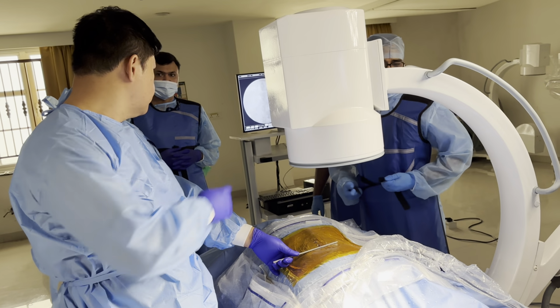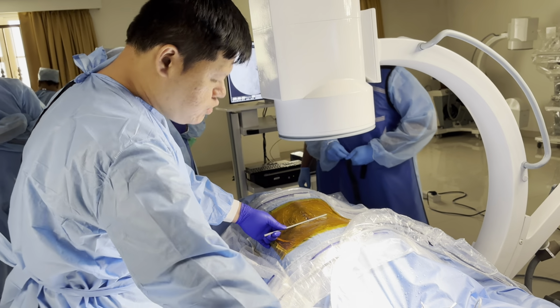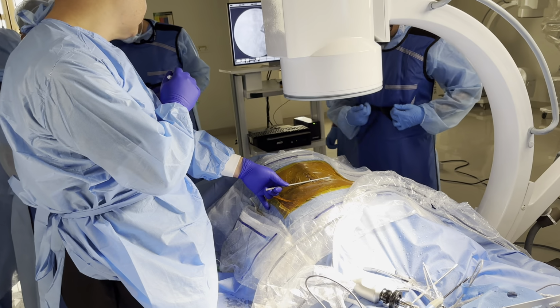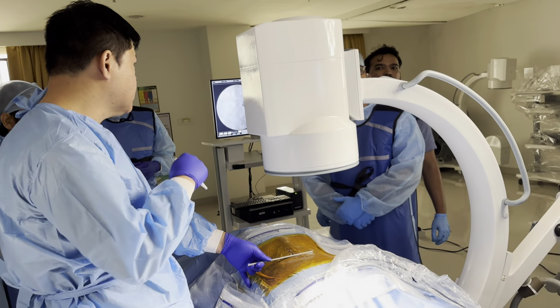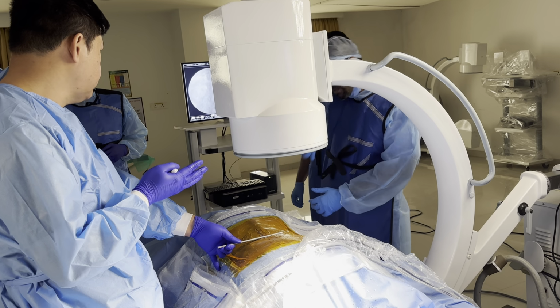Okay, let's take a short X-ray. Okay, so we are doing L4-5. Why? Because when we first started the surgery, we did electro view, and L4-5 is directly perpendicular to the ground. So we do L4-5, it's easier to understand. X-ray.